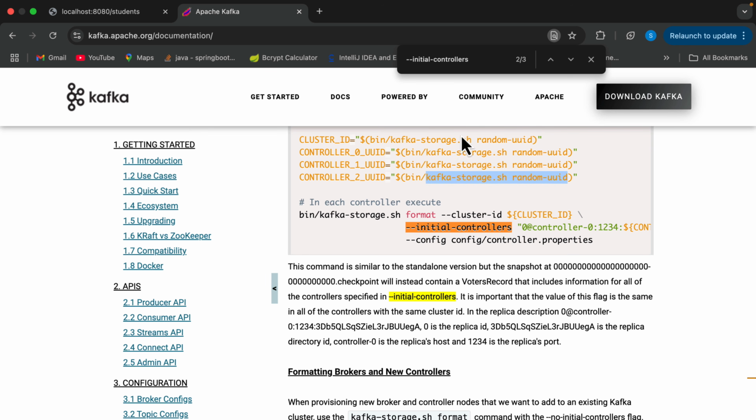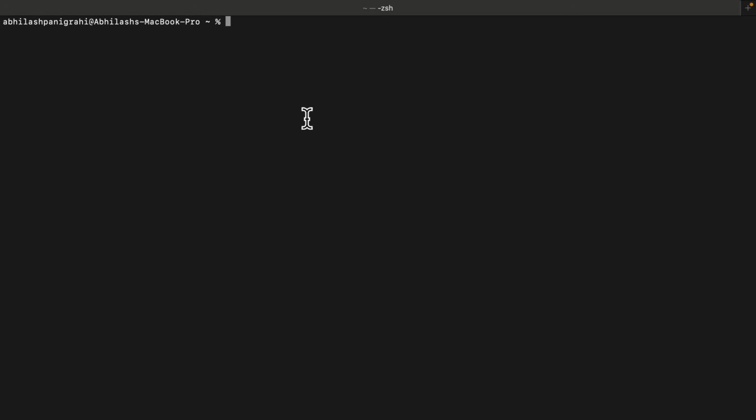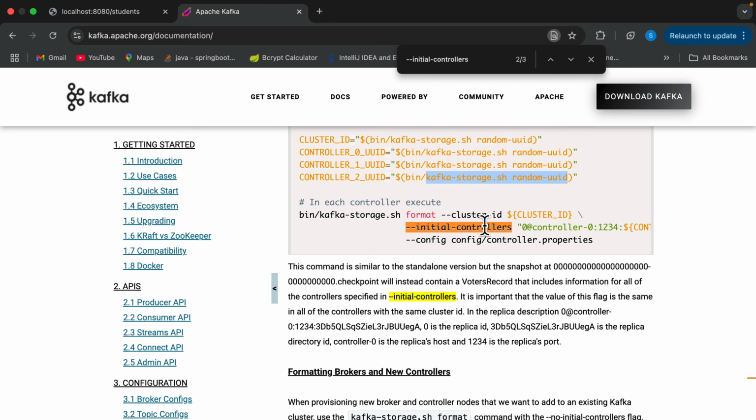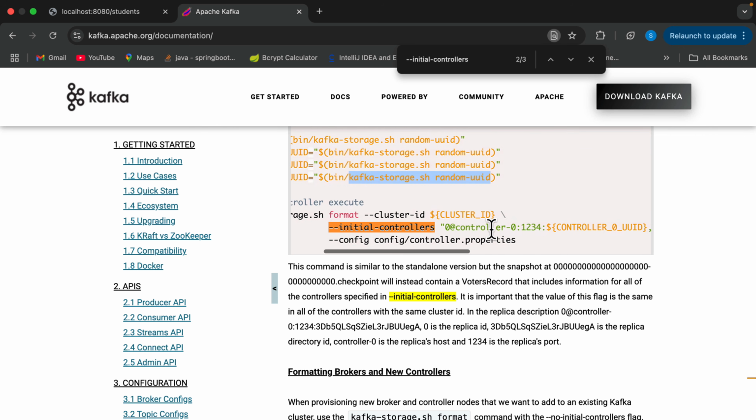I'll tell you how all these things work. Let's not go mad if you are looking at this particular command for the first time. Obviously this will be confusing, so let's try to simplify this. I will go back to my terminal over here. Before we use this initial controllers, let's find all the data that we'll need to put inside the initial controllers.